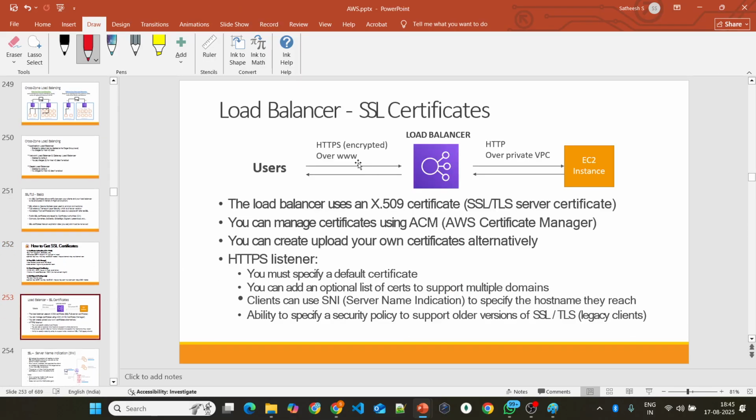So as I told in this class, users will be accessing the load balancer over HTTPS, but inside your VPC you have no need for HTTPS. All the encryption and decryption happens in the load balancer. That's one of the main uses of the load balancer. When we were creating the SSL certificate in Kubernetes, we had two things. One is the .key file, which is the private file, and the public file we call the PEM file or CRT. There is something called AWS Certificate Manager. You can put your certificates there, and then you can access them from the load balancer.